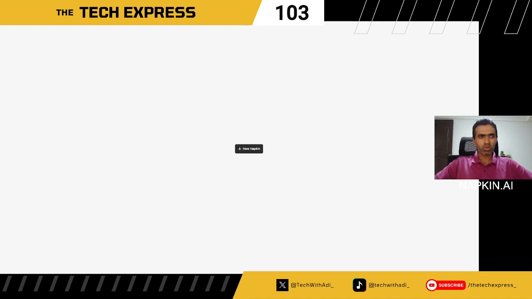Today's video, we're going to do a short one. We're going to talk about an AI tool that I recently came across, and I thought I'll share it with all of you because I liked it quite a fair bit and it could help you in certain things. So what is this new AI tool that we're going to be showing you and talking about today? It's called Napkin.ai.